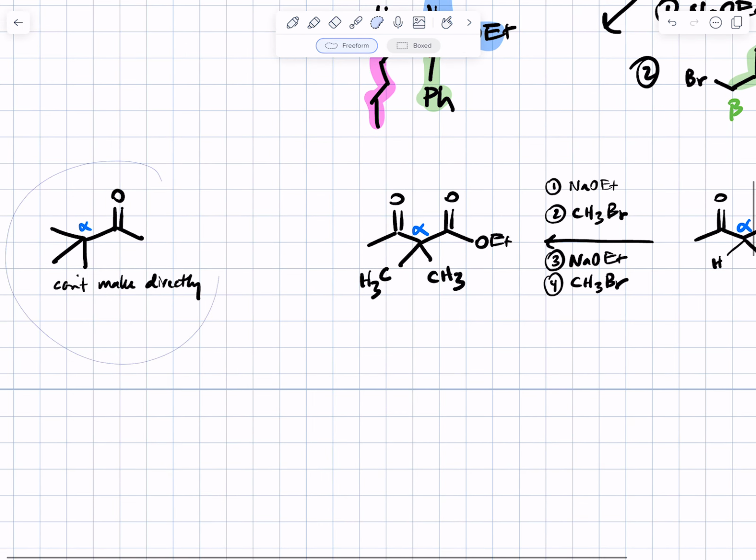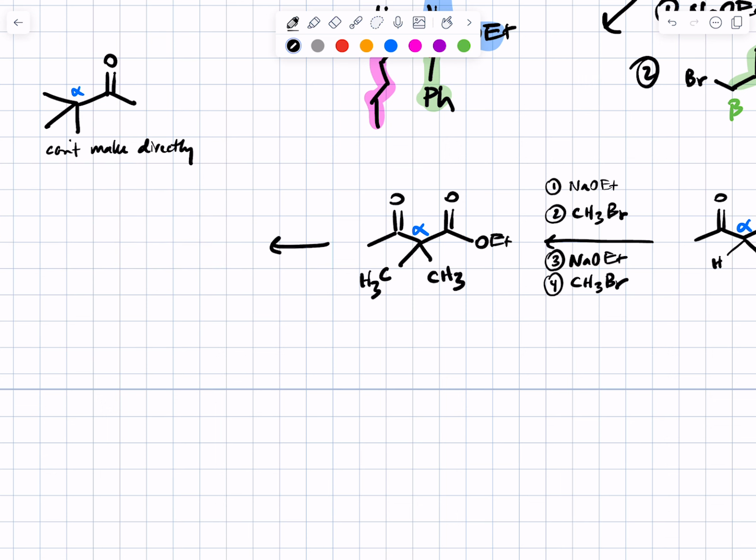The best I could do is at that stage hydrolyze the ester, decarboxylate, and tautomerize. That's going to, in the tautomerization step, put a proton back on the alpha carbon. But at that stage, the ester's gone, and so this proton isn't especially acidic anymore. If I wanted to install a 3rd alkyl group, I could try it, but I would be dealing with all of the problems that conventional thermodynamic enolate alkylation have.